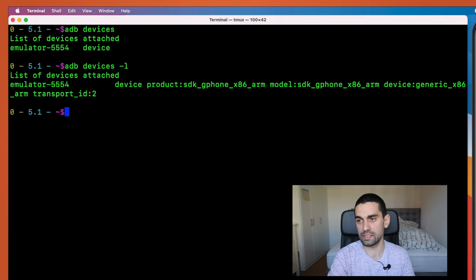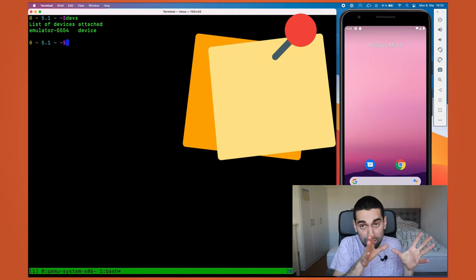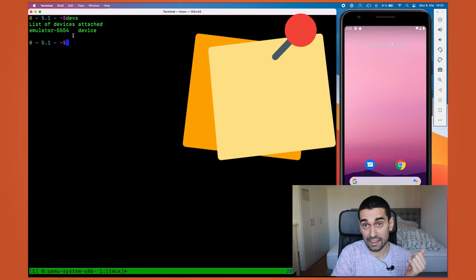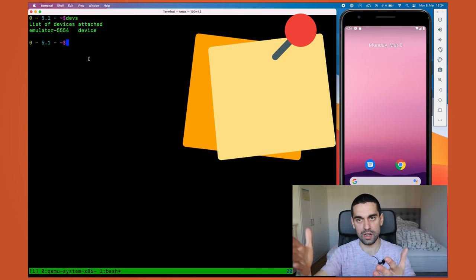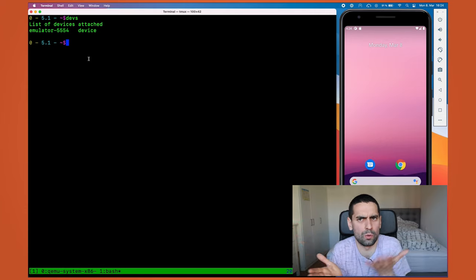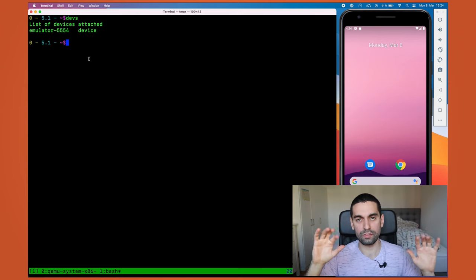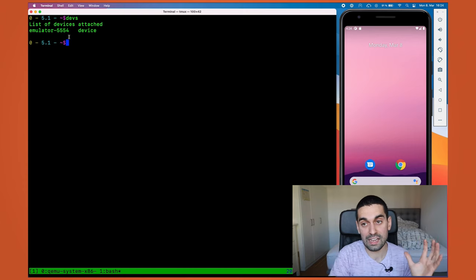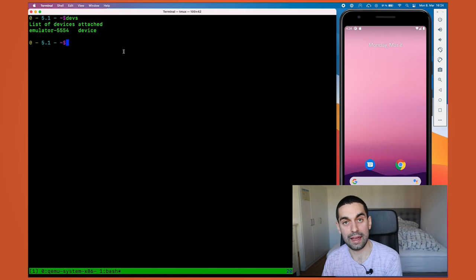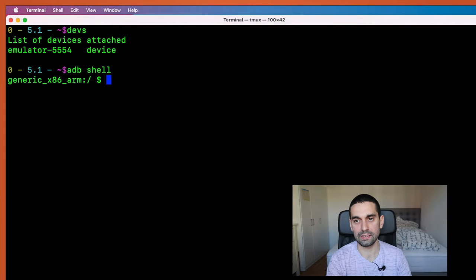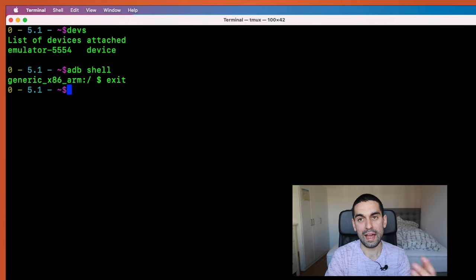One incredibly important note is if you have multiple devices plugged into your machine and you see multiple devices in this list, you cannot just fire generic ADB commands to them because the computer won't know which device it was intended for. So if you do have multiple devices in, you always have to append, I'll show you what I mean, the device's ID to the ADB command before you trigger it. Let me show you what I mean. So normally I would do like ADB shell, we'll cover that command in a second, and I can shell into that device. But if we had multiple phones attached, it wouldn't know which one it was intended for.